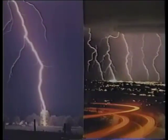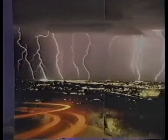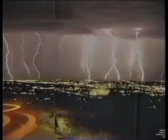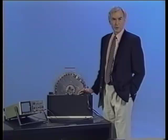Generators and their kissing cousins, electric motors, are so common, and they've been around for so long, that many people think they must be the only way to generate electricity. But the solar cell in your calculator or the thermocouple in your hot water heater use different means, and anyone who's ever been near an electrical storm can tell you that nature generates fantastic levels of electric power using a different means yet.